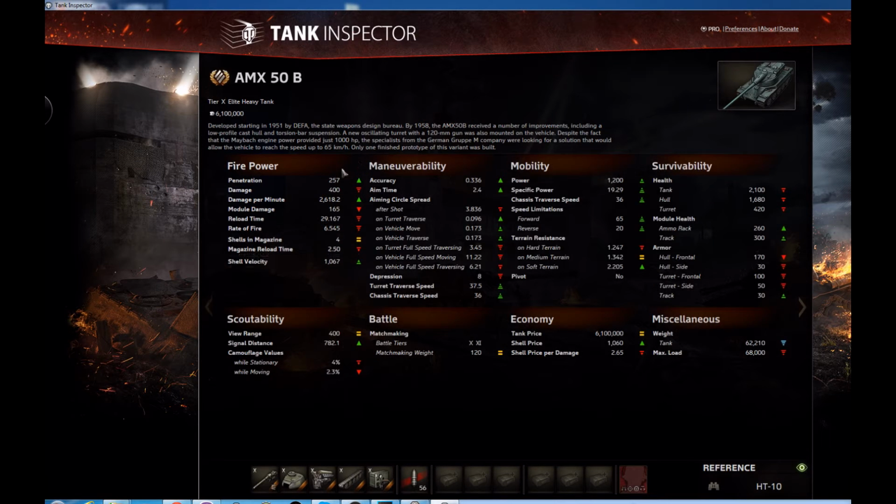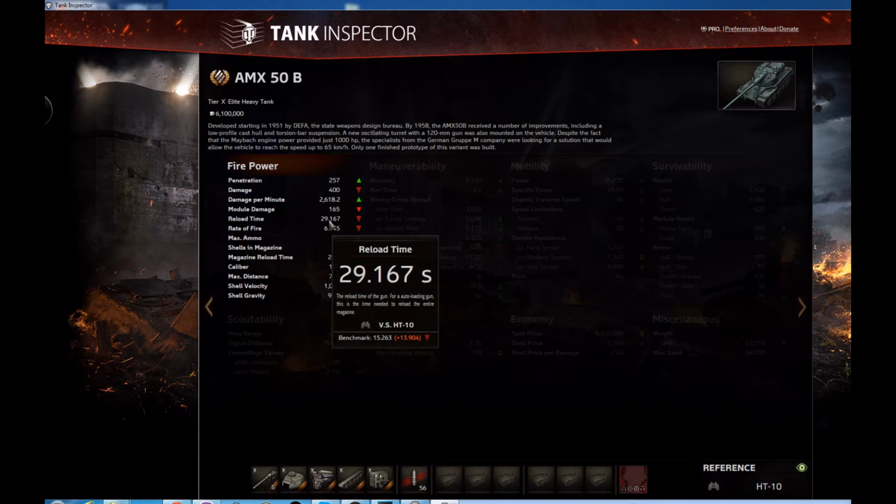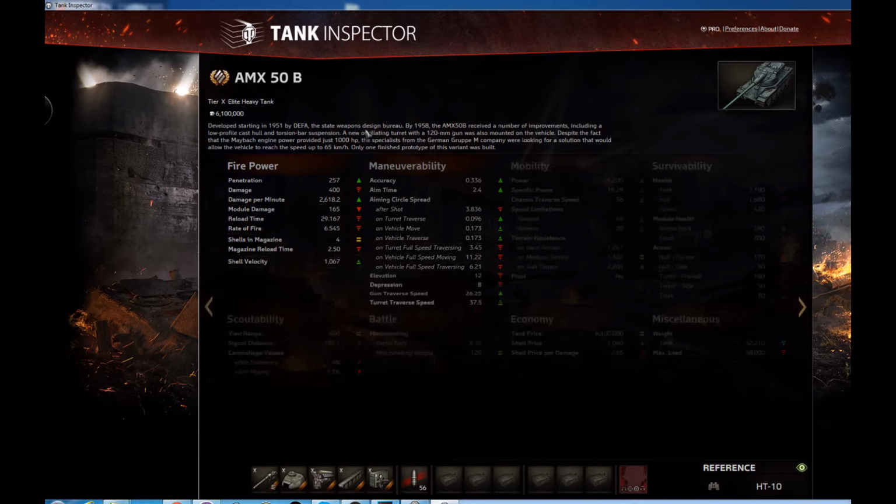The reload at 29 seconds, it's not great. It could be better, but for the amount of damage you can pump out for every 29 seconds of staying alive, that's quite a lot of damage. Okay, 56 rounds, you can certainly last quite a long time in a game.